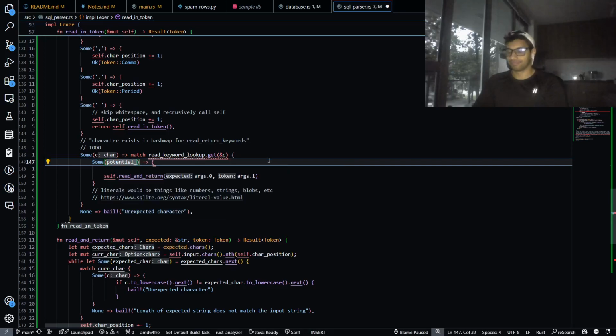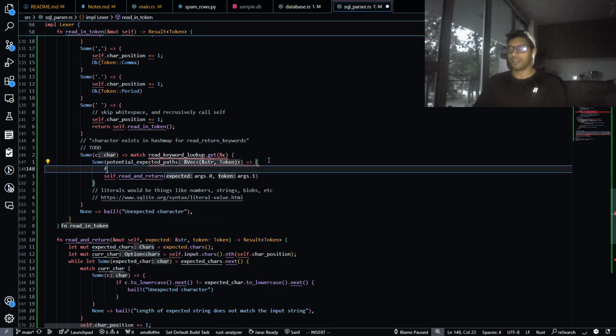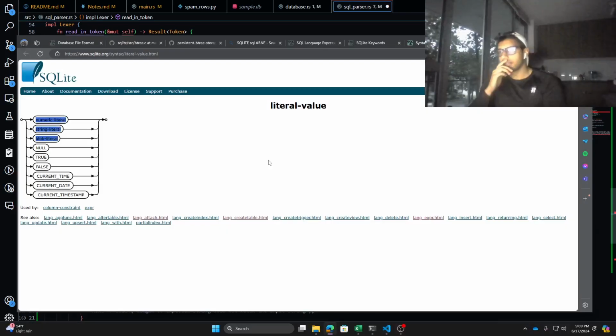Okay. So potential expected paths, right? So let's see. All that we want is at least one of them, and there's a question of precedence. So let's see. Null, true, false.